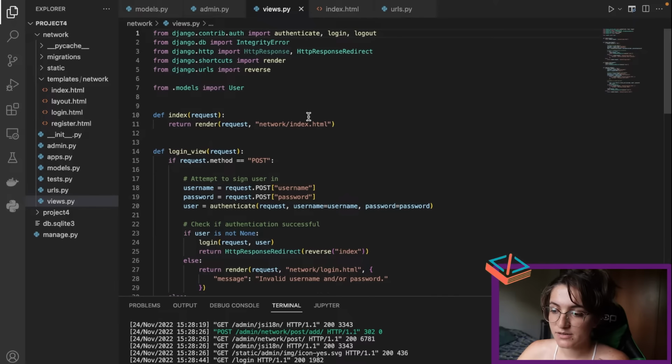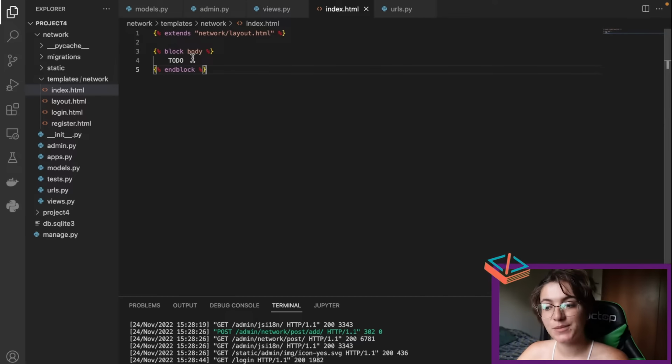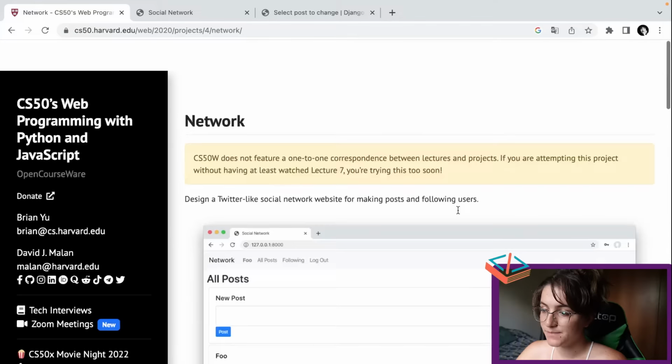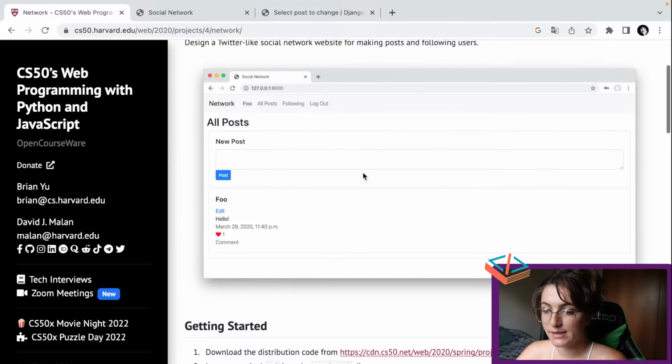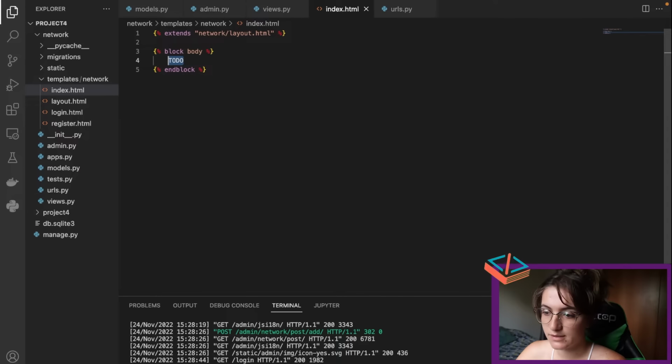But in here we have this request, network/index.html. So basically in the index function, we are rendering the index.html. And in our index.html, we have this to-do message. So right now, what we have to think, we have to create now this structure here, this text area, all right? But this text area will only be available if we are logged in. So to do this, we're gonna create an if statement in here.